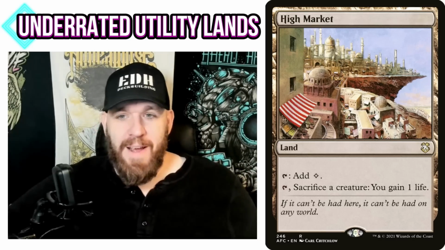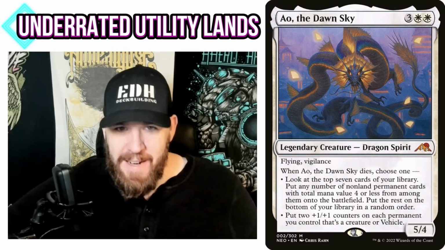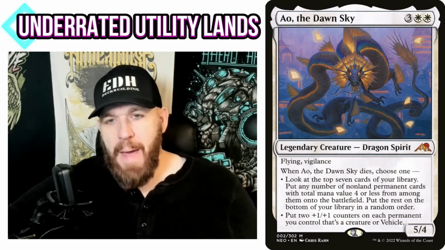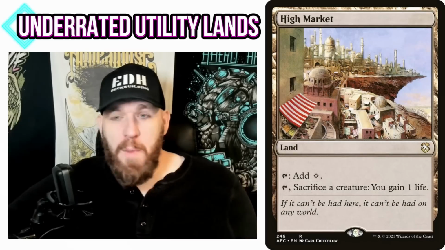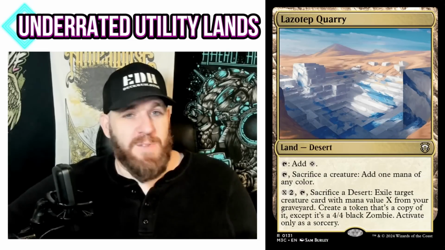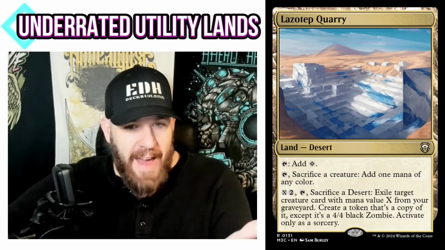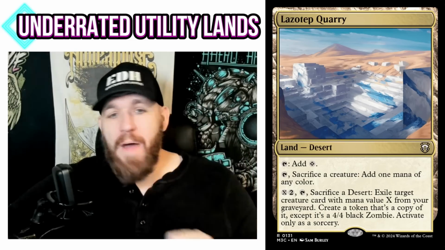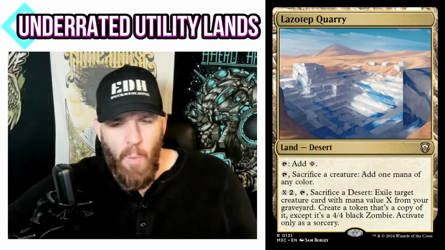I put High Market in my AO deck for that reason because I need sack outlets on lands to sacrifice my commander. But guess what? Despite all the printings of High Market, it's still like a $4 card. Lazotep Quarry is way cheaper. And not only that, it's giving you 1 mana of any color, which I would say most decks would rather have than the 1 life.